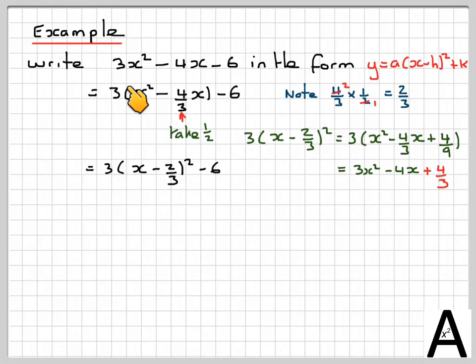When you do this process, this bit here and this bit here should always be the same. So it's 4 over 3 because when we took the 3 in, 3 will cancel with a 9, we get 4 over 3. So we've added in 4 over 3 here, so we need to take away 4 over 3 here.